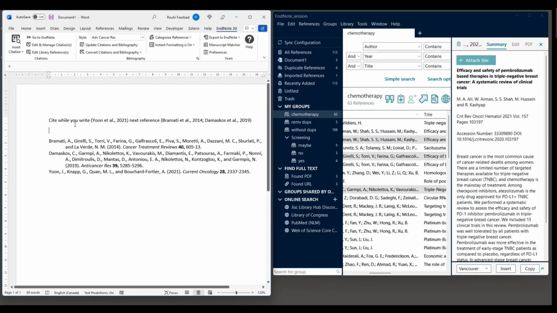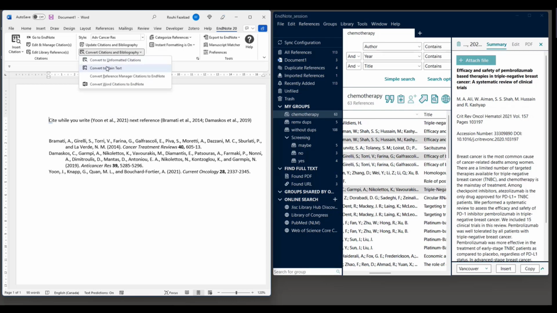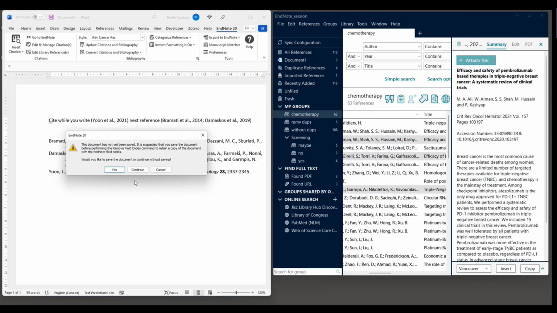How are you going to do it? In your Word document, after we save this one and we know we have a copy of the original document, you go to Convert Citations, and from there you use Convert to Plain Text. And it's going to ask you again if you saved it and are you sure you want to continue, and you say continue.